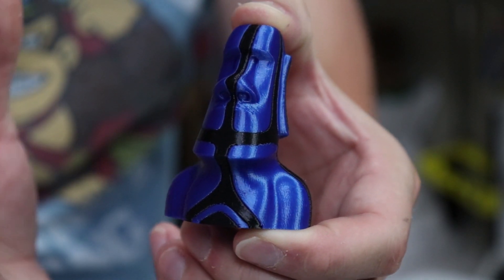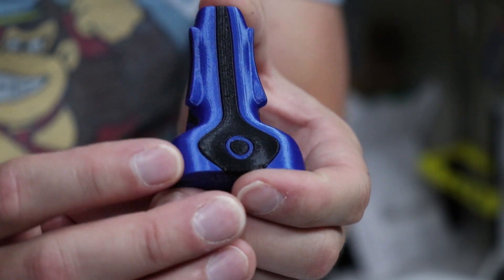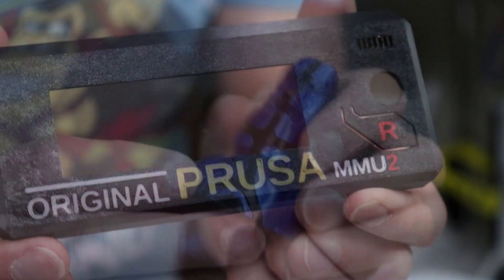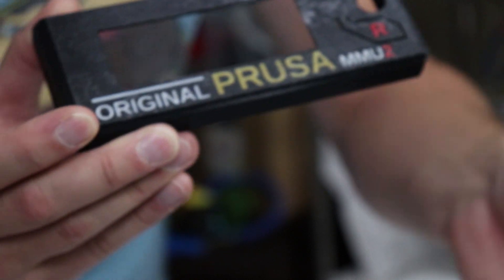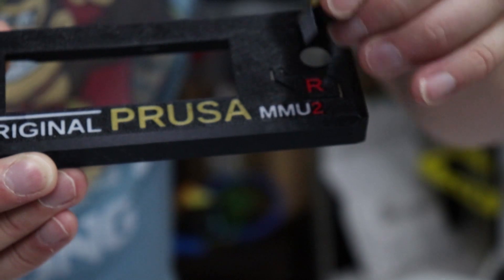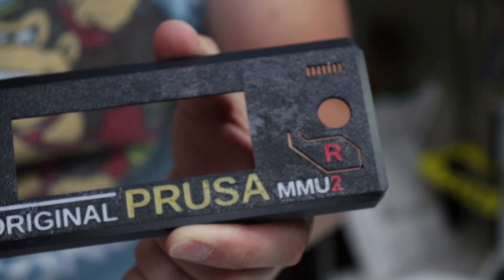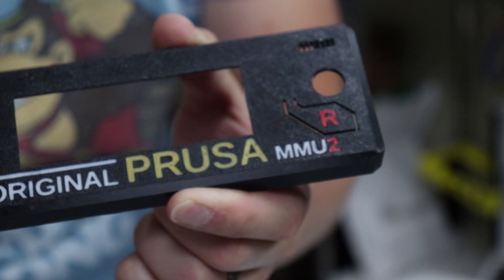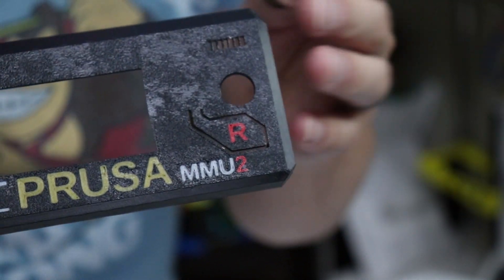Here's the Moai — I tried printing it before and it didn't work out. Dual color Moai — perfect print right off the bat. I picked blue and black, it looks great, nice and shiny, everything filled in really nicely. I'm super impressed. Then there's an MMU2 front plate remix with colors filled in, and a knob design with a little bit of orange — the orange from KD Essentials is so thin it looked gold. I'm okay with that, I think it looks good. This was a four-color print overall.